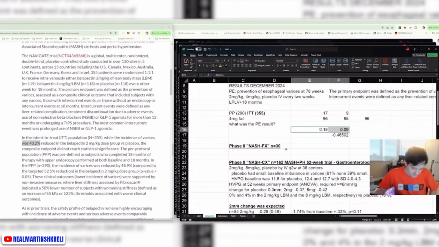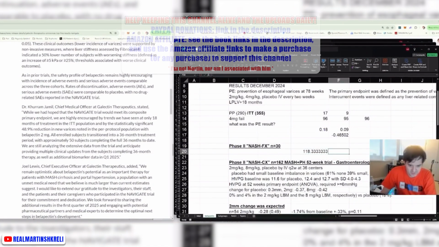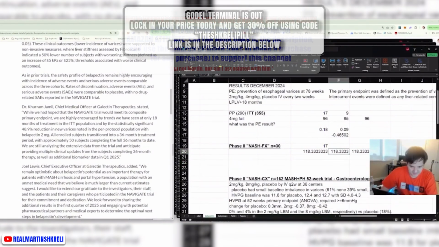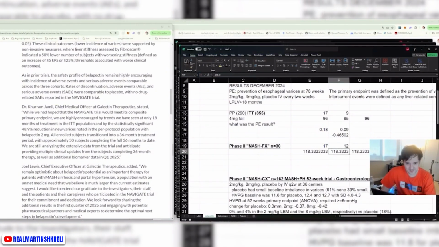I would short HUMA. But regardless, still trying to get GALT figured out because that was our big, huge trade. So, okay, this is per protocol, but it didn't meet ITT. So that means that when they did ITT, okay, this is what the ITT population would look like, that somehow this got worse with ITT. I don't know, maybe it was like 3 people got thrown out or something like that.